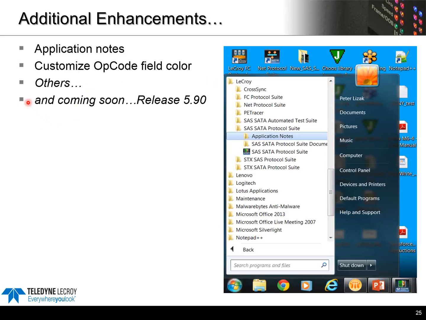So the 5.80 release and the 5.7 actually have some other pretty big enhancements for our power tracker feature, and for device sleep, and for the SATA compliance tests.